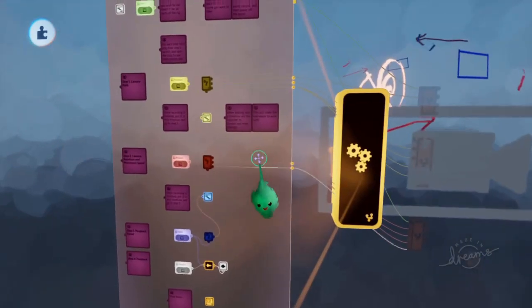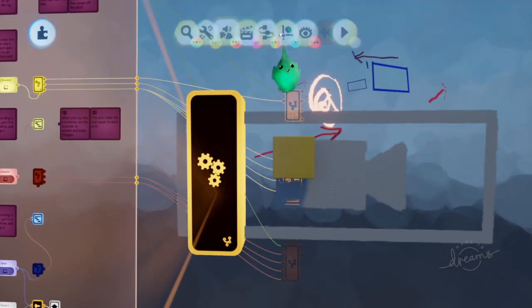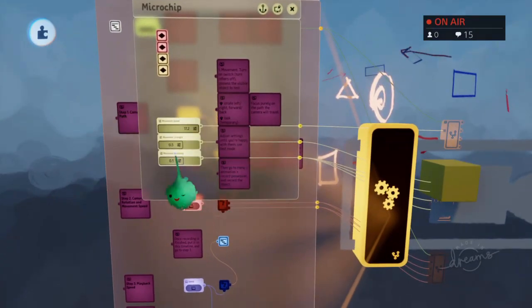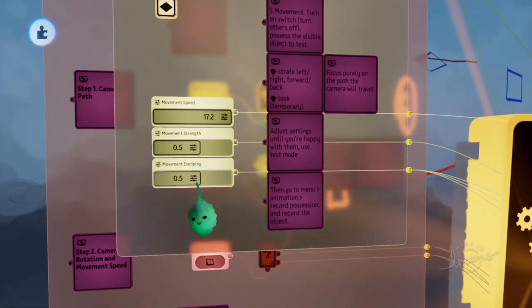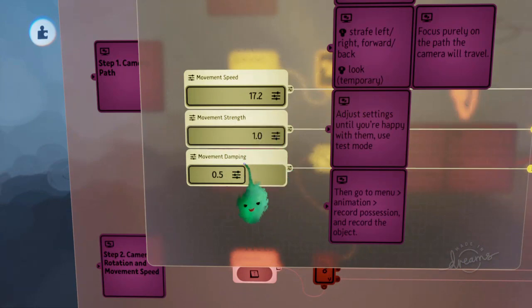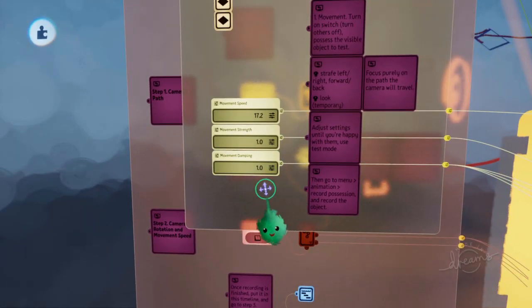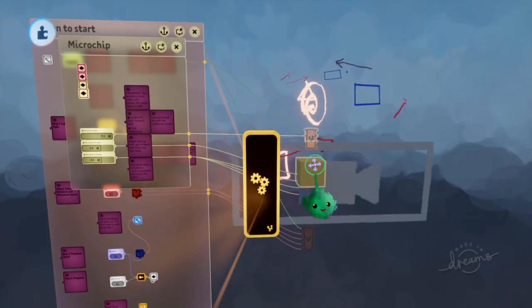So now we'll look at how to use this rig. The first step is movement. So you turn on this movement thing, and first it's worth testing things out. If you open this microchip, there are different settings for how fast the actual camera moves and the movement strength and damping. Lower strength and damping means that it will have more of a flowy movement to it, but you'll have less tight control. If you have it really high, then it will be a lot snappier, responsive to how you change the stick. But if you have it around the middle, then it will let you have very smooth curves.